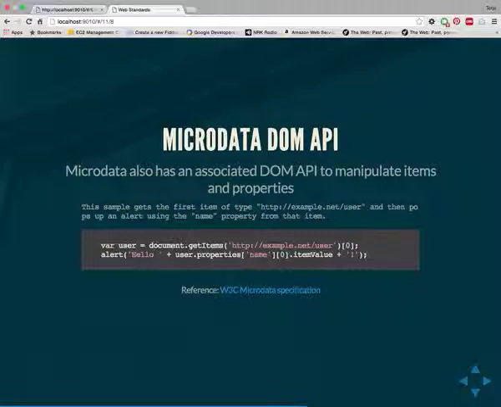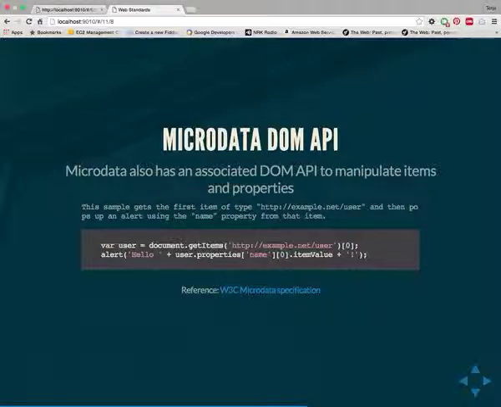You also have a DOM API for microdata elements, so that you can manipulate items and properties. For example, let's see, this sample gets the first item of type user and then pops up an alert using the name property. So you call document.getItems, then you get all items which use itemtype with this URL.